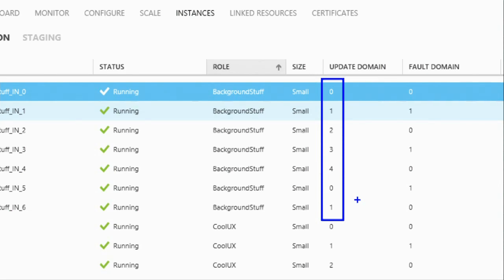This way we can keep your app running while we're doing operating system upgrades. This applies to also the hypervisor. If we have to update the host OS, we can also do that in a way where we're not taking you all down at the same time as well. It's kind of cool.